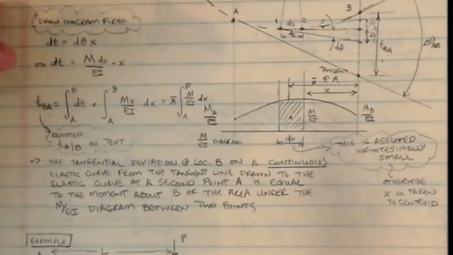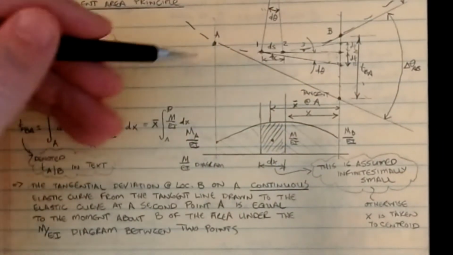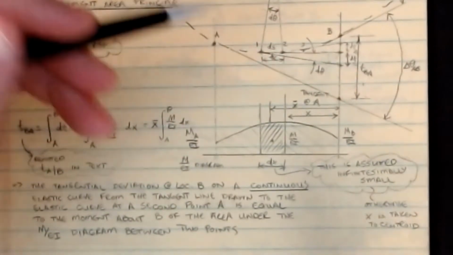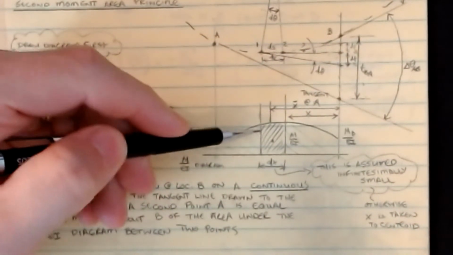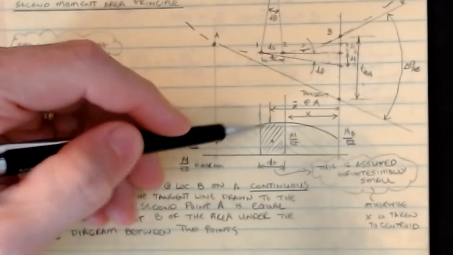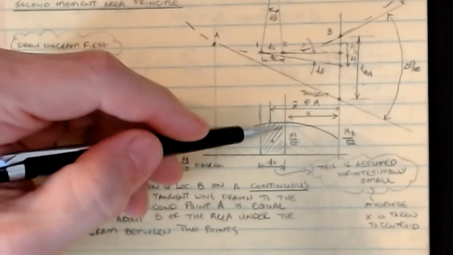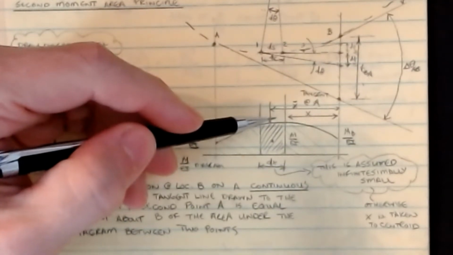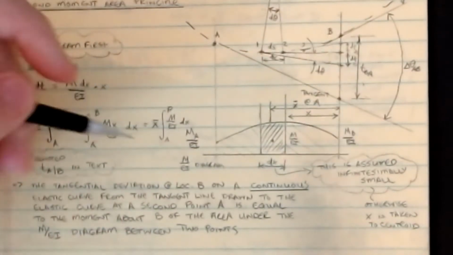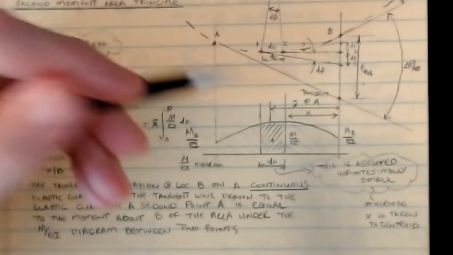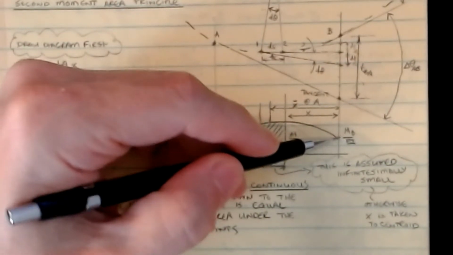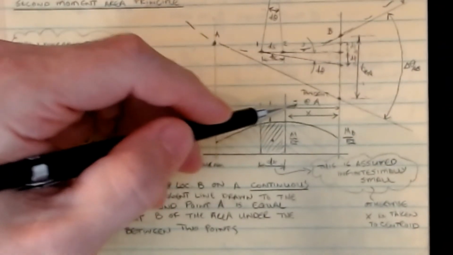Okay, now what in the world is that saying? Well, let's suppose that my moment diagram on this element looks something kind of like this. And I'm looking to find the 2 points that I want. Well, what can happen is I can come in and I can calculate the area under this M over EI curve between those 2 points, and then take the moment that that makes, or the distance, this x bar distance, if you will, on here, which is the measure from the center of that area to the point that I'm looking at. So that's that x bar parameter.